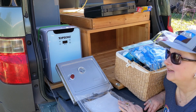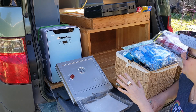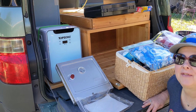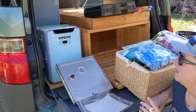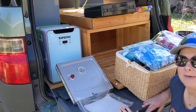So now let's look at what I put inside the back of my garage. I plan on using this whole back area as my cook area for the next road trip. And I have ways of making it windproof as well as rainproof, and I will show you that too. But let's look at what goes in the garage.